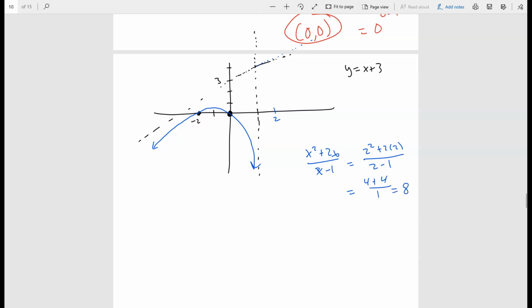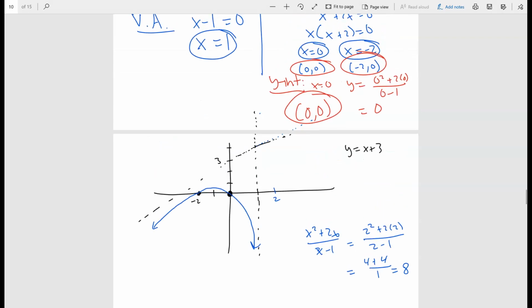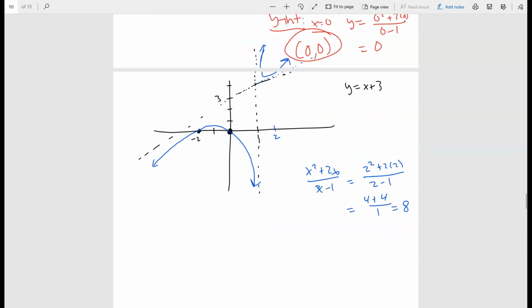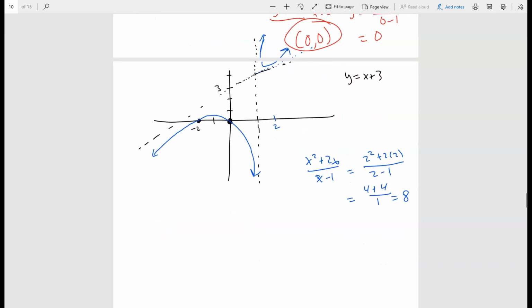which is going to give me an 8. So 8 is clearly way up there, which means that the other graph is going to look kind of like this. And I don't know if you can really see it, but I'm way off the screen. So yeah, not the prettiest graph, but basically if I were to draw it one more time, the graph kind of looks like this. Goes through there, and then up here you have this other graph.